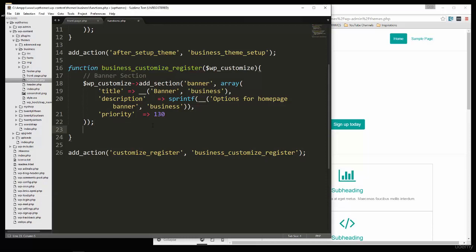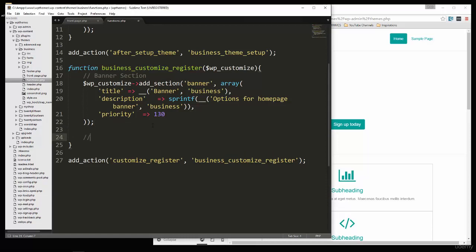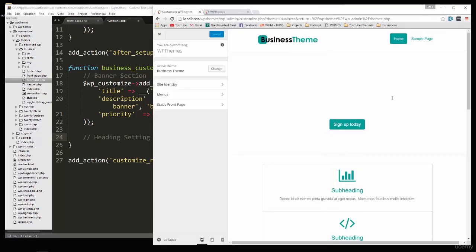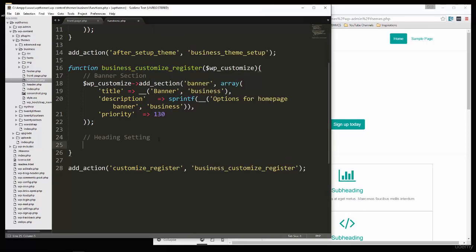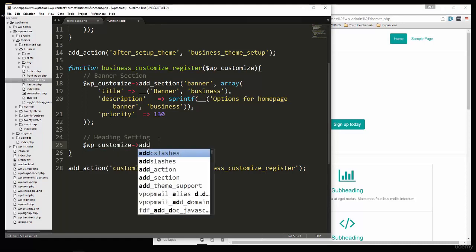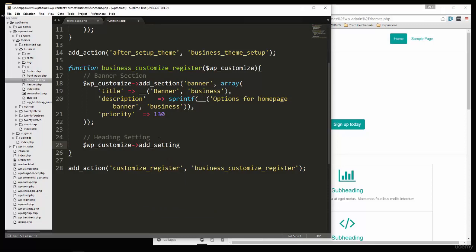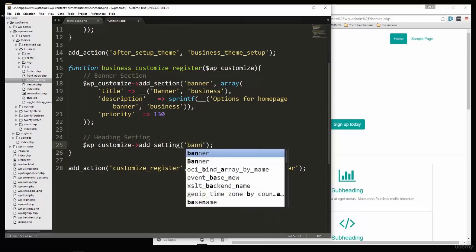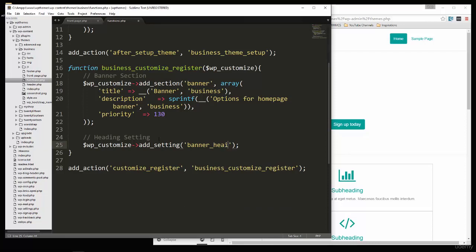So let's do that. We're going to go right under what we just did, and let's do the heading setting. The heading will be the H1 that displays. So we're going to take that WP customize object and call add setting, and that's going to take in the setting, which will be banner heading.